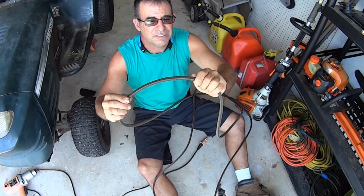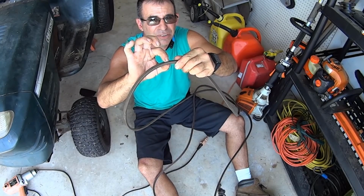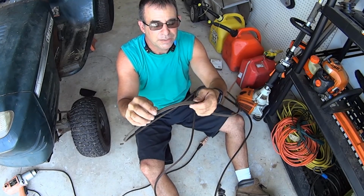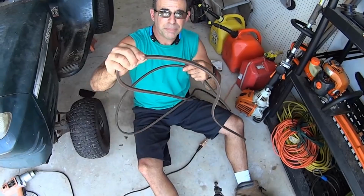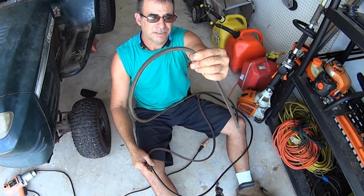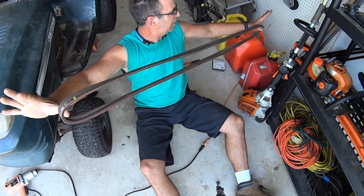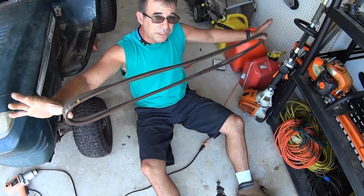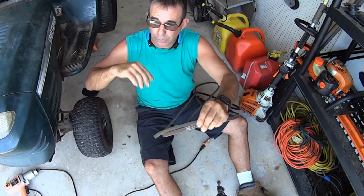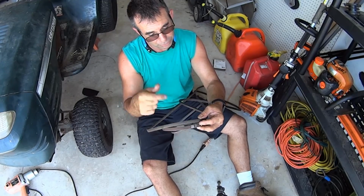So a loose belt doesn't necessarily mean that it's just worn, slap out, stretched. It could also just be smaller, thinner. And so that's not taking up space underneath. And if you're not taking up space, then that's loose space. So a thick belt takes up space, that makes it tighter. And an old, thin belt leaves space, that makes it looser. So don't get too bent out of shape going, oh, I don't know. As long as it's really, really close and brand new, then look at your differences in thickness, and that little bit throughout an entire machine makes a lot of difference. Cool? All right, I'm gonna put this under.